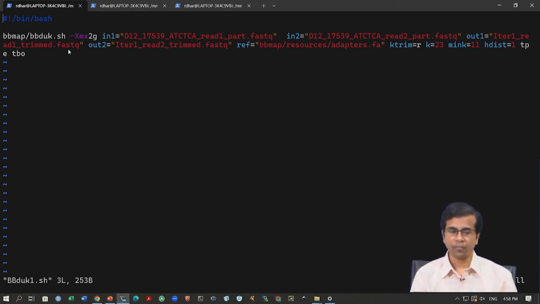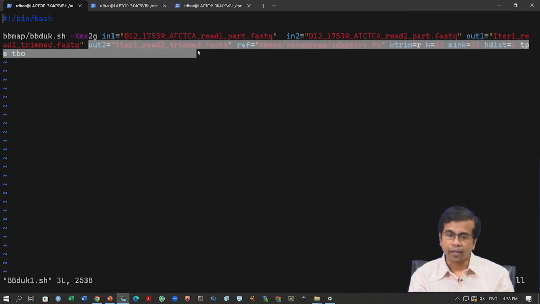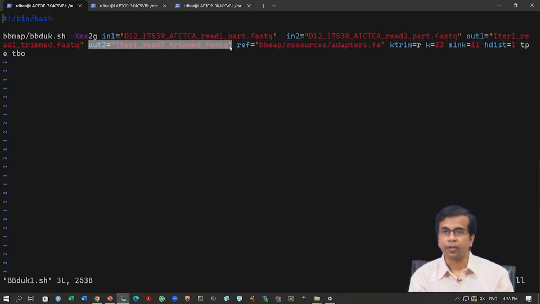This is the read1 file, but this is also trimmed, and I have mentioned iteration 1 because we might need multiple iterations to get to the optimal parameter or optimal data quality. So, that is why I mentioned iteration 1. You have these two files, out2 also, because you have paired end data. If you are dealing with single end data, you do not need to mention this in2 or out2.